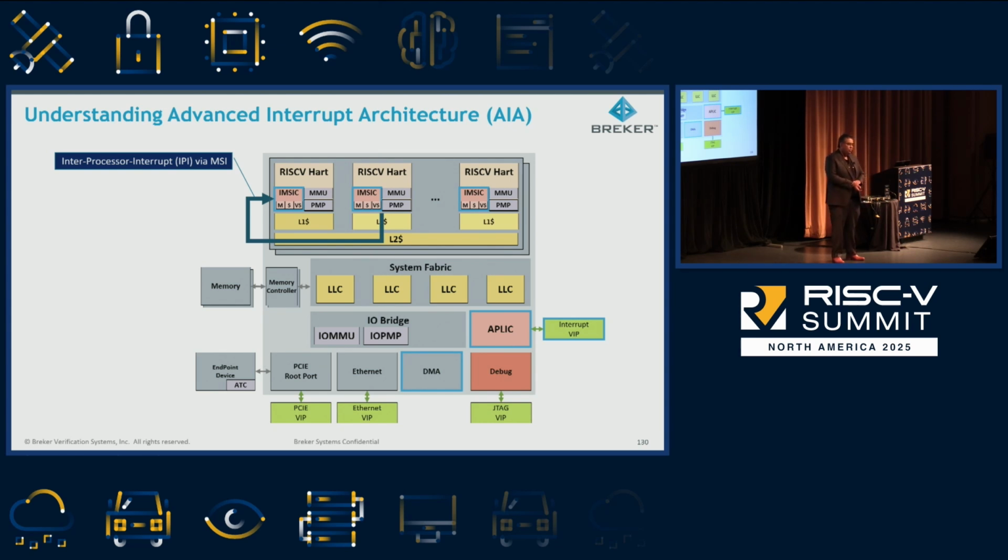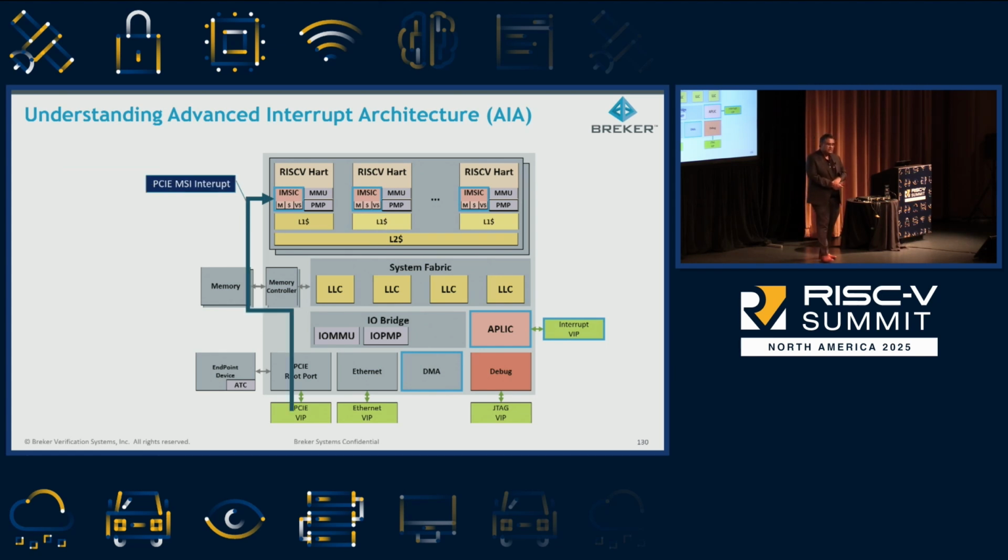So one use case of this IMSIC, the part that's associated with the CPU, is you can use it for inter-processor interrupts. In a multi-core system, you usually need some way for one CPU to poke another CPU and say, hey, go do something for me. One way of implementing this is you have one CPU go write to the IMSIC of another CPU. Remember, the idea of the IMSIC is it's basically a memory mapped register file.